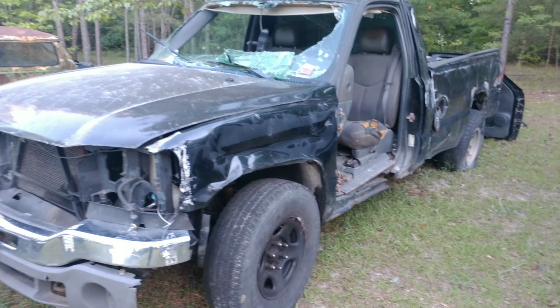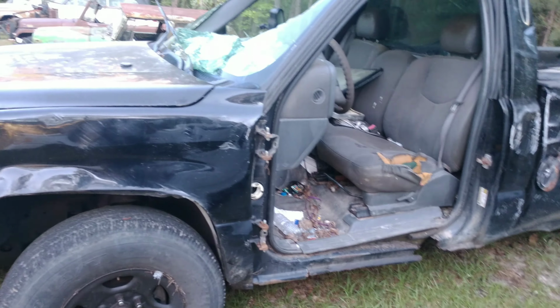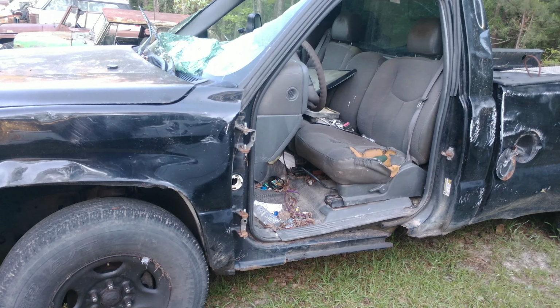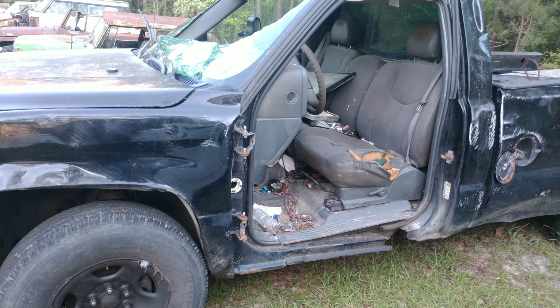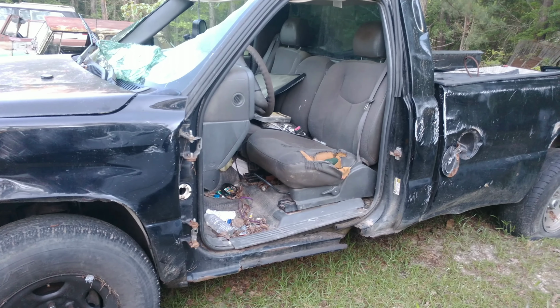As you read in the title, my goal to LS swap my Jeep is $1,500. So far, we've got this beauty of a truck here. It's an 04 GMC 1500 regular cab, long bed, four-wheel drive.